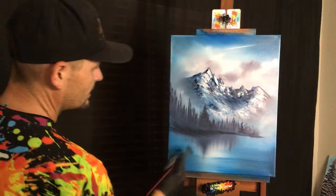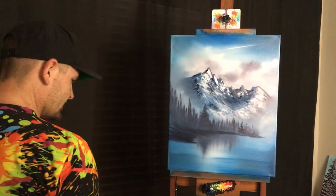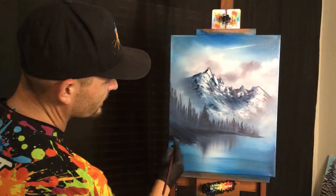right? Bring our bit of land around here. You can do whatever you want. You could literally have the whole bit, you know what I mean? You could walk around this whole bit of lake if you really wanted to. Totally up to you. Make sure your angles are right, though. Right, if we're going to come down at this angle, we're going to have a little hill off to the side, just like that. Very cool, guys.